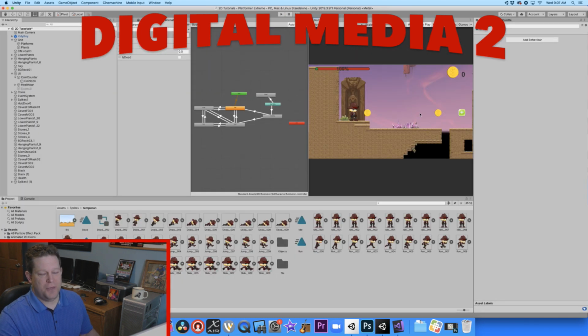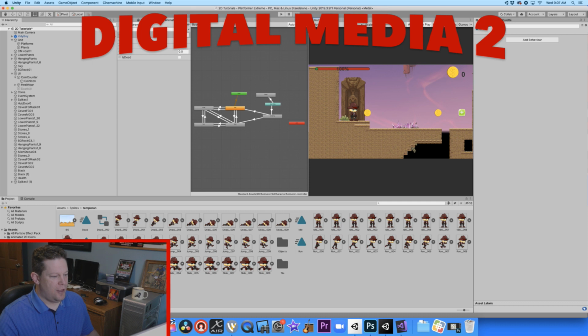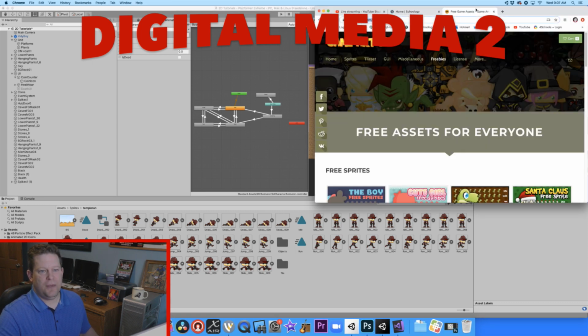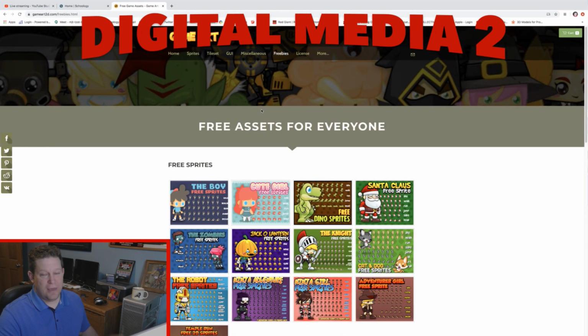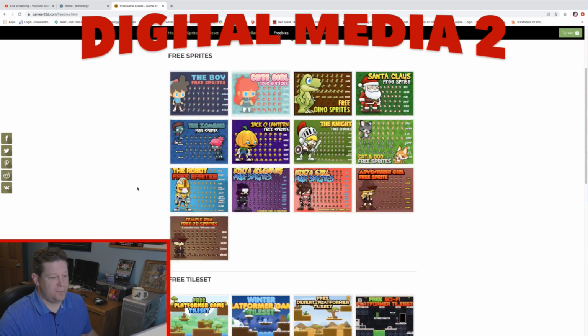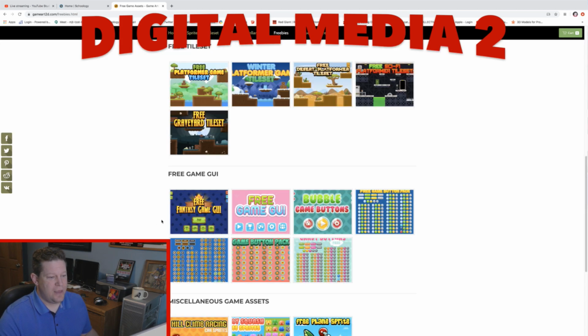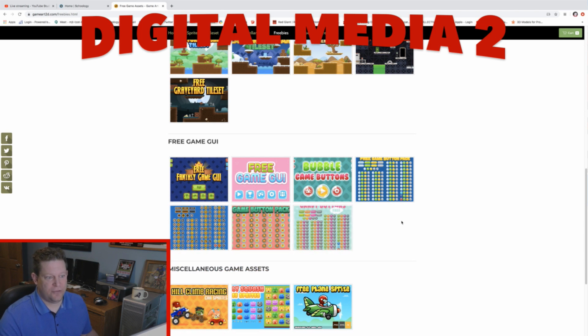Okay, so from here, before we go into any kind of code whatsoever, we're going to create this health icon. And this is a good time for me to reference it again. I'm going to bring this up. We have been borrowing things from GameArt2D. If you haven't yet, make sure that you grab the assets that you need for your tile set. And then we also grab some GUI assets as well, so that we can create the health bar and a few other things. And we're going to steal one of these actually so we can use the health thing.